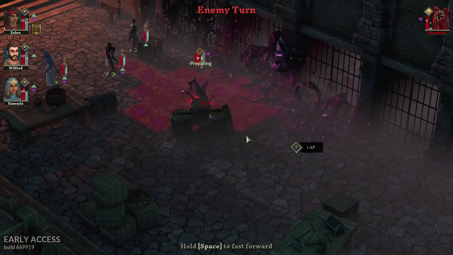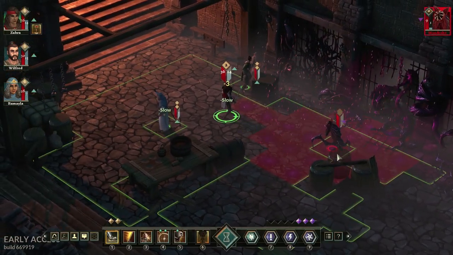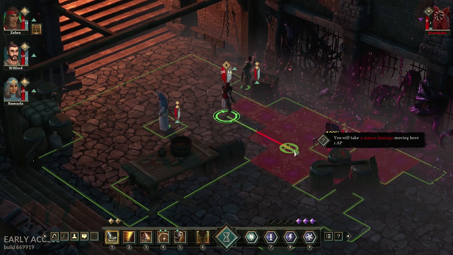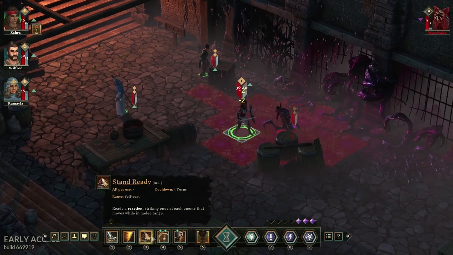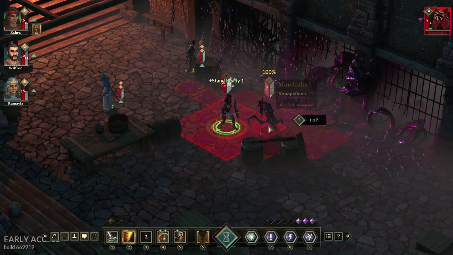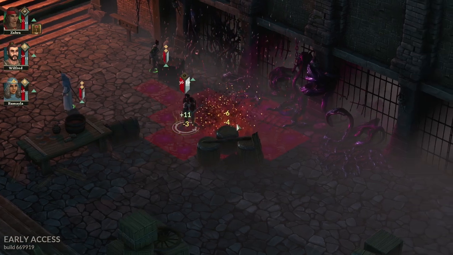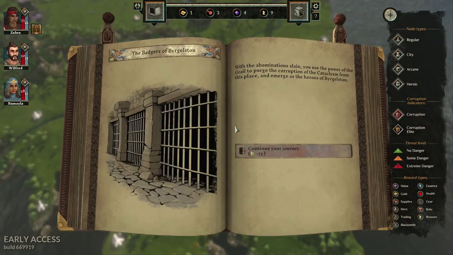So you're ranged. This doesn't use action points, so I'll do that. That's one hit, and then I'll do... Oh! Good. We didn't take health damage, I don't think. I don't think we did.